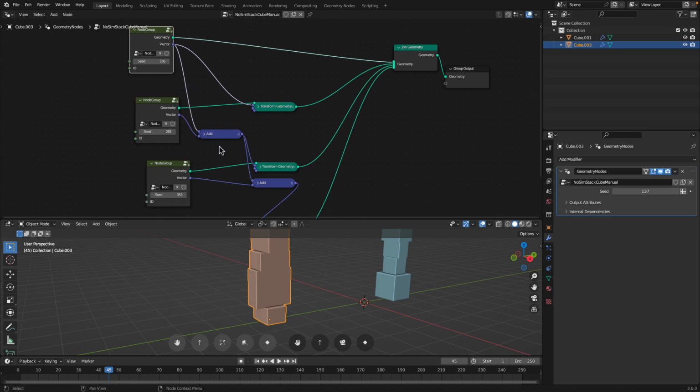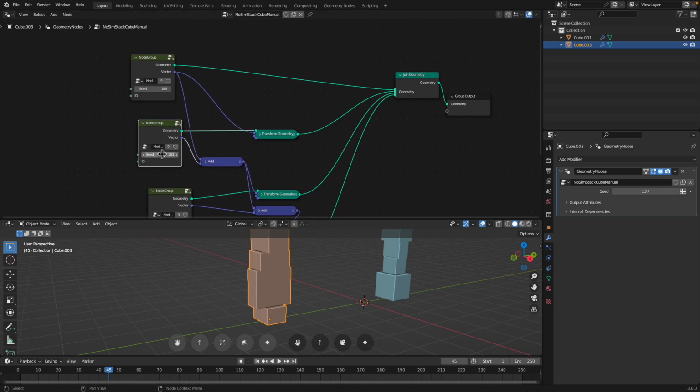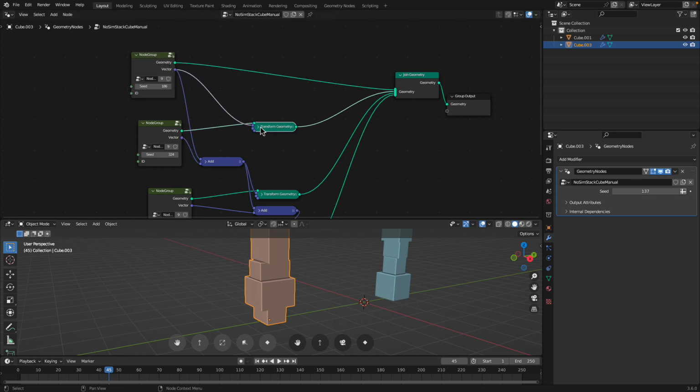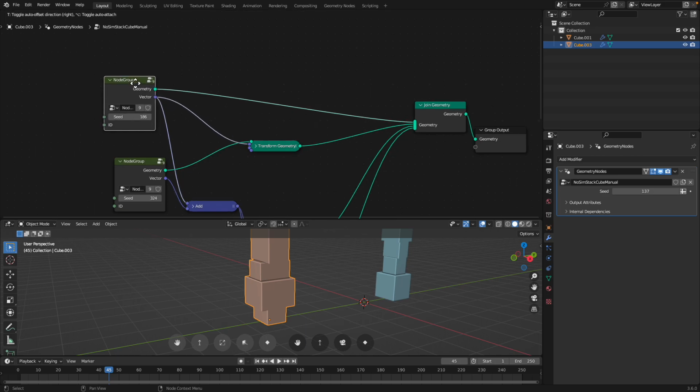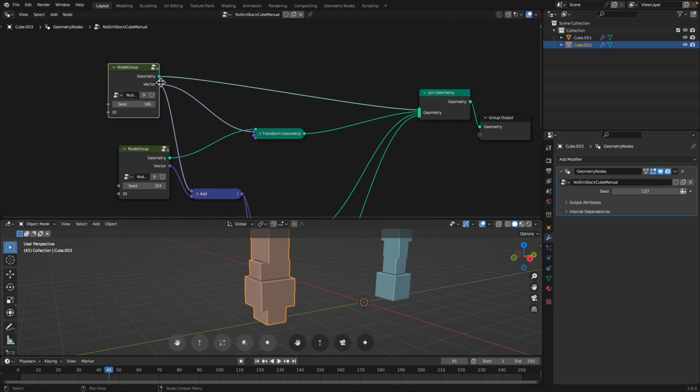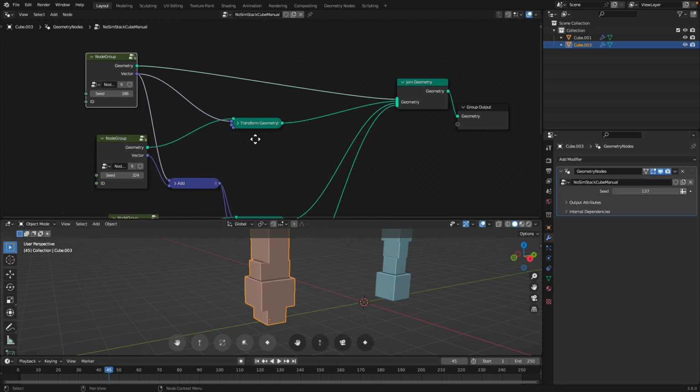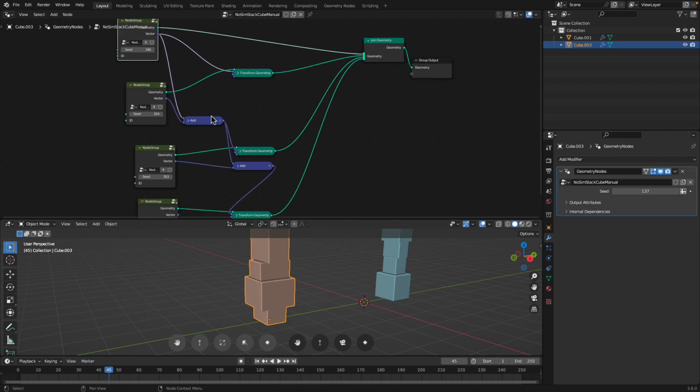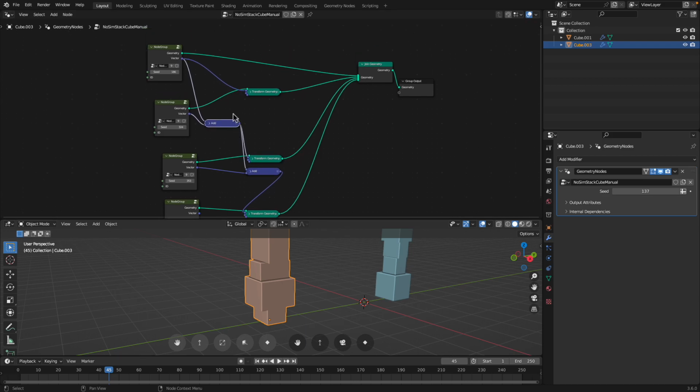so we know how much we can transform the next boxes. If you want to stack boxes, the next box with a different seed will be translated by the amount of the first box. That's why this vector goes into this transform geometry, and so on and so on.